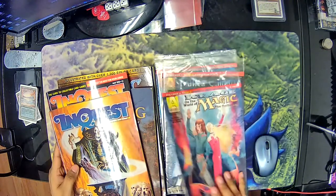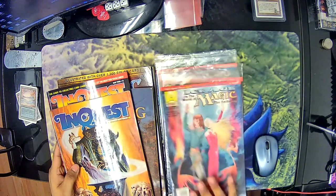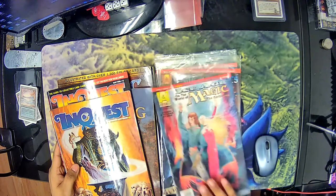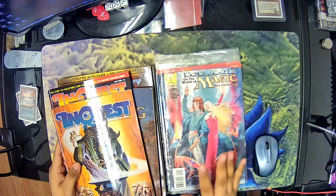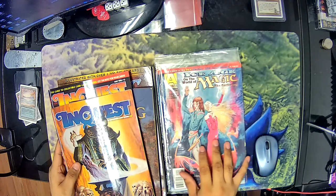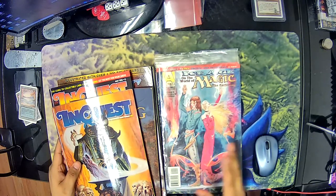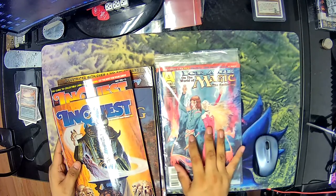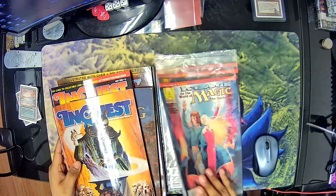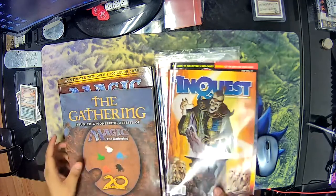So just literally like $10 shipped or less, you can get any of these that don't have a pack. If it has a pack, a bit more, depending on which one you get. Of course, some are more rare than others, harder to come by, so for some other ones you may pay more. But unless you're building a full collection, it doesn't matter to you. If you just want a couple, just for fun, $10, easy.